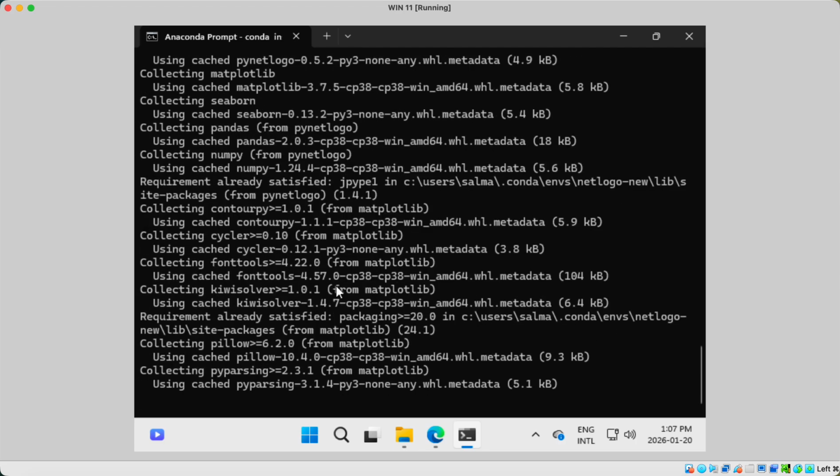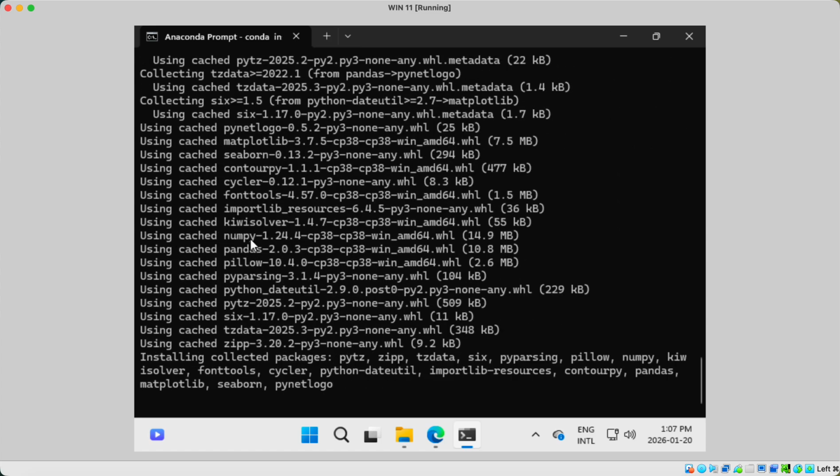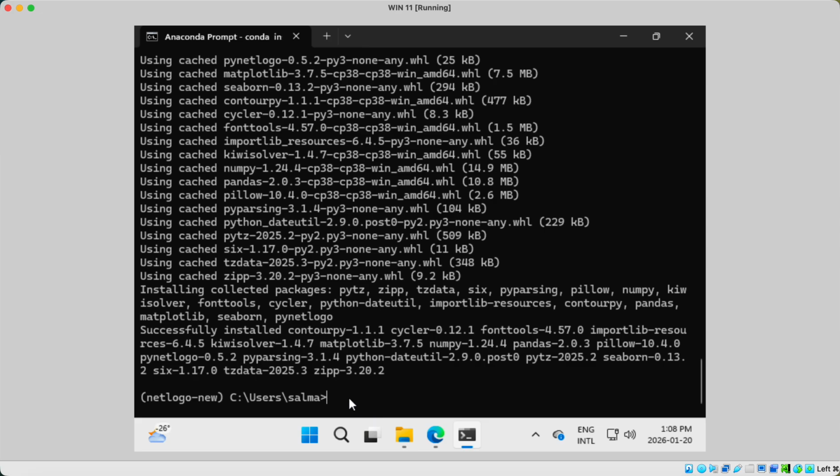It is getting all the necessary packages: NumPy, seaborn, PyNetLogo, and pandas. Installing all the necessary packages. It installed everything.